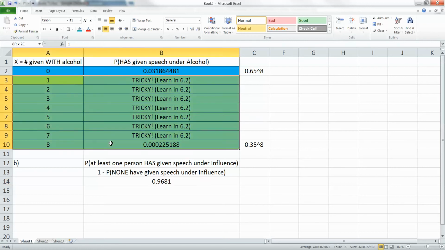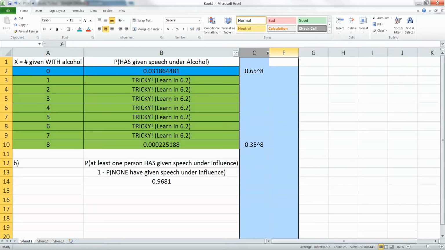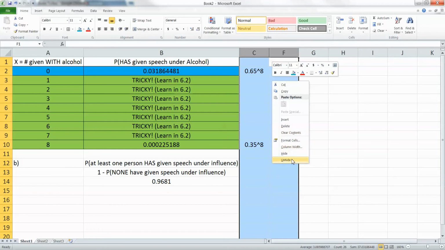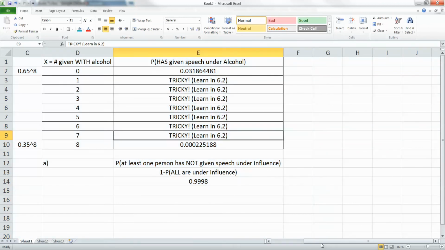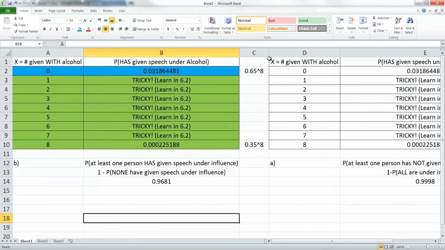So again, you don't know how to find all these. And no, it didn't ask you to find a table, but it doesn't mean that it's not a helpful hint. I actually do that a lot of the time when I'm working problems like these. I'll set up a list for myself and say, okay, I could have 0 people, 1 person, 2 people, 3 people, and then try to figure out what they're asking. All right, let's move to part A, which is a little bit backwards.